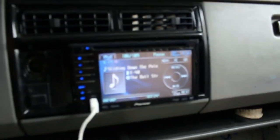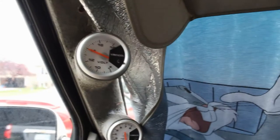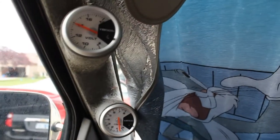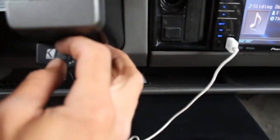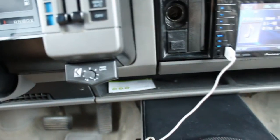Anyways, so I've got it fixed. I kind of had to butcher some RCAs to make it work, but for now it's going to have to be good enough. Let's get this cranked up to 11. Yeah, there we go. And I think we are ready to rock.